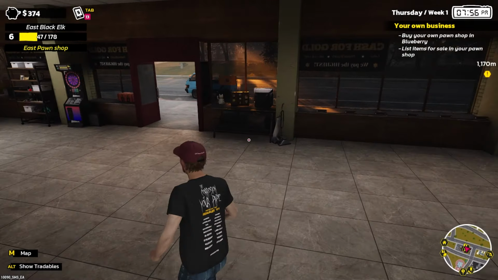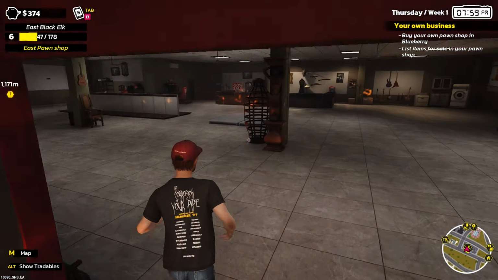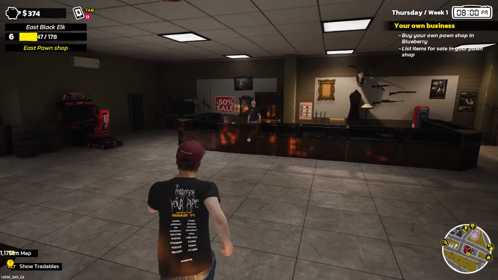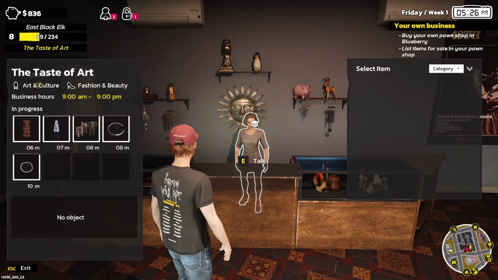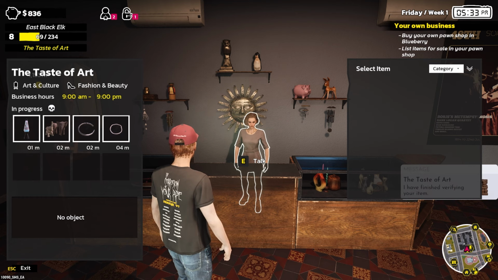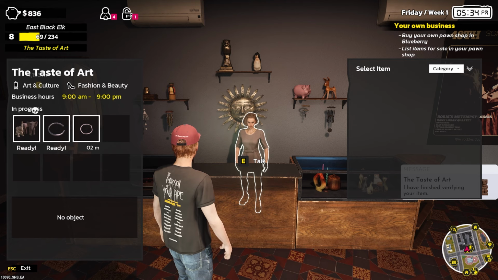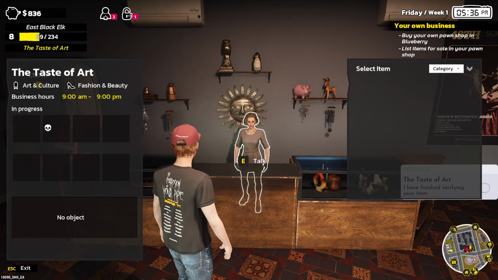I think the store closes at 8, right? Oh, why didn't I sell the gong? Yeah, have the gong. Right, a mass verification is coming up. I have 5 here. I have 1 in the electronics store and 2 in the other city. So let me grab everything. Come on. Nice, nice. Come, come, come, come. Ready.